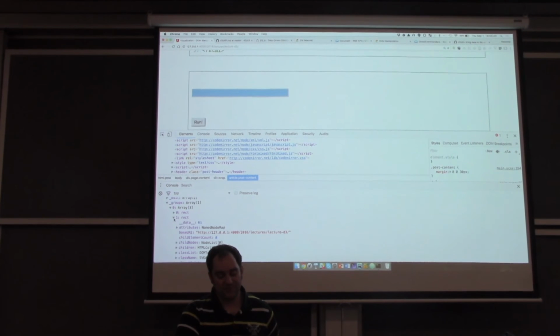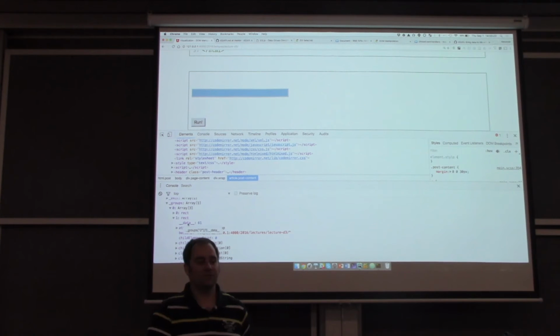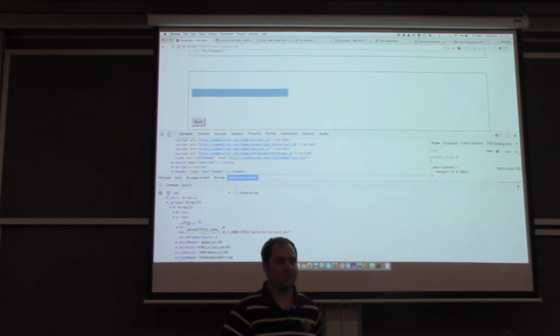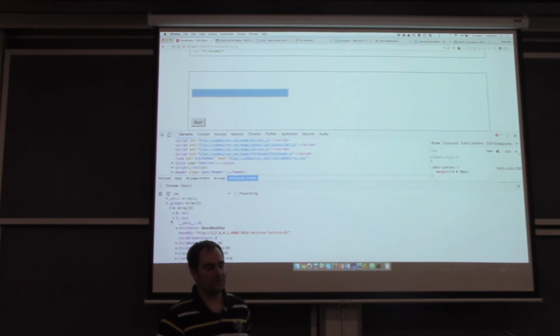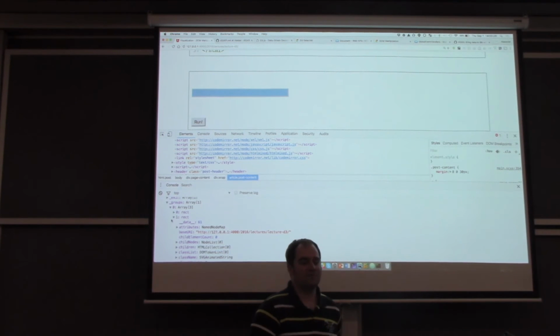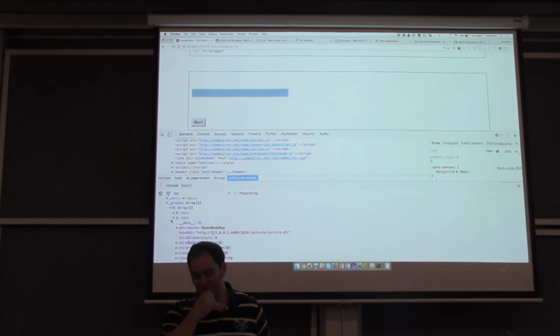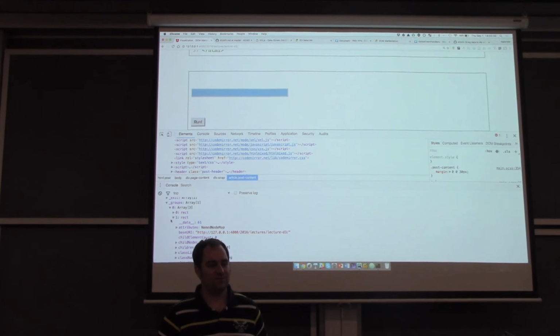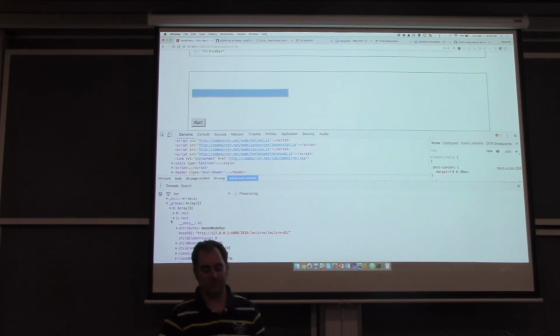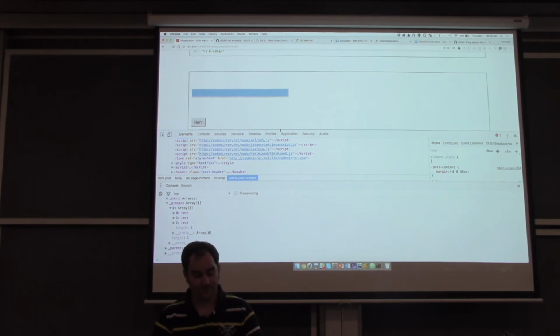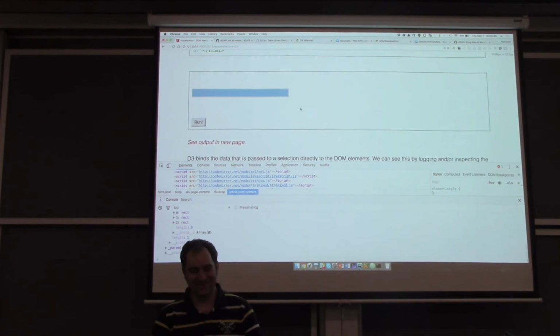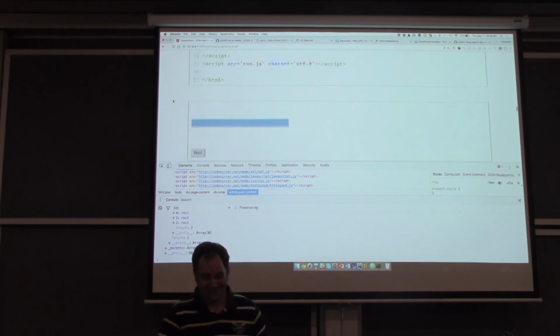This is a very important skill: going into the inspector here and looking whether your data is found correctly. These elements are actually saved in the DOM itself. D3 doesn't do any specific data managing, it just does transformations and assigning stuff to data. What would happen if the size of your array is not the same size as your selection? Wait a minute. That will be the next couple of examples.